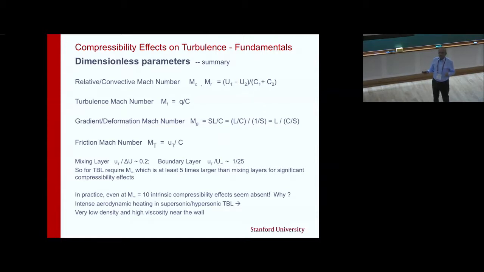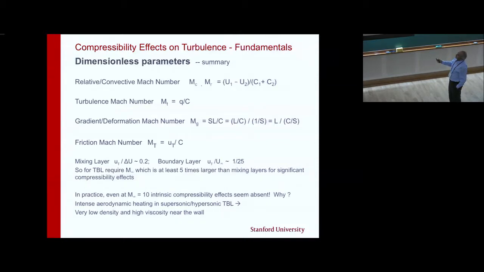We can think of compressibility as modifying the energy transfer from the mean into turbulence, sort of the large-scale energy-containing processes. It may modify the cascade processes, and it may modify the dissipative processes. So it may affect different scales of motion differently, and one can characterize that specifically, and we will talk about that. All right, thanks. And if there are other questions, please do interject. If this becomes more of a dialogue, I'll enjoy it much more, and I'm sure you will enjoy it as well. So we can think about different non-dimensional parameters to characterize compressibility effects.